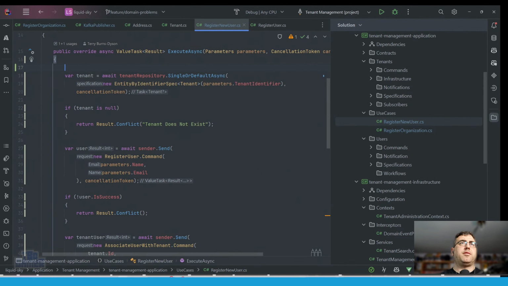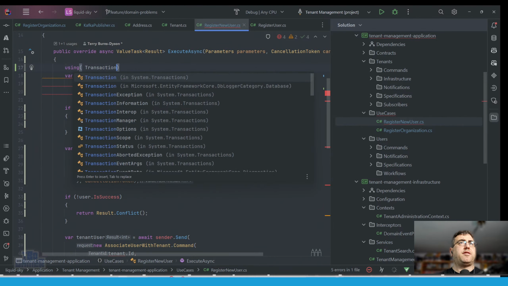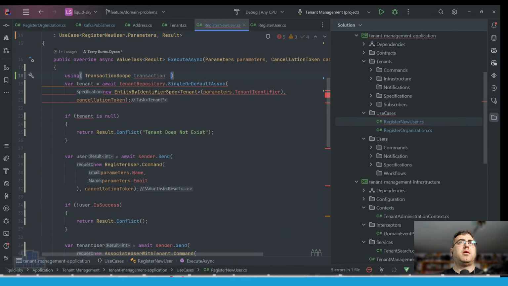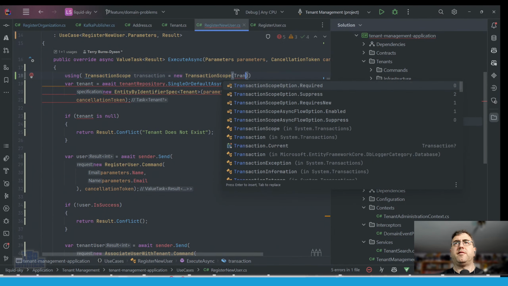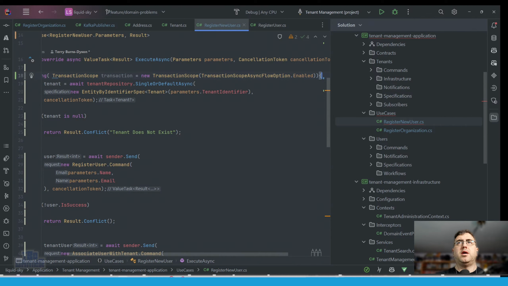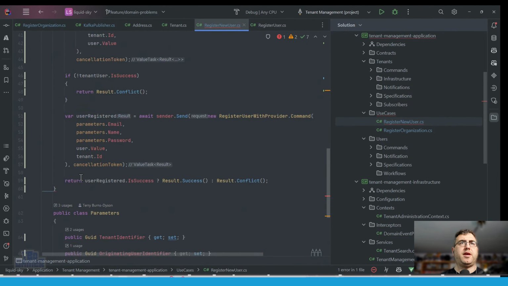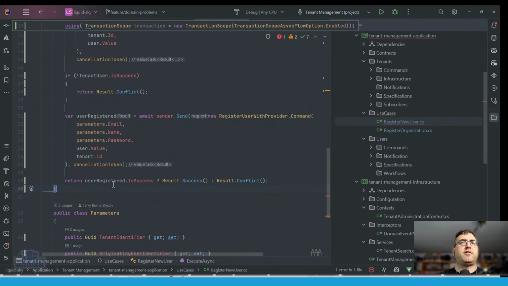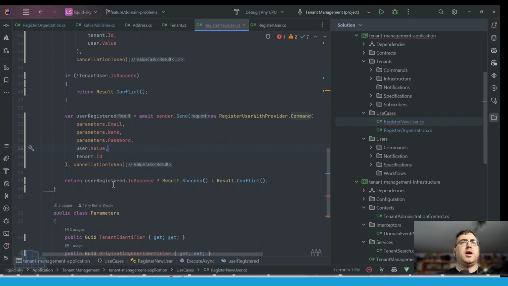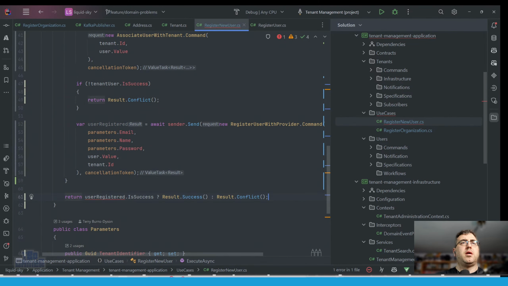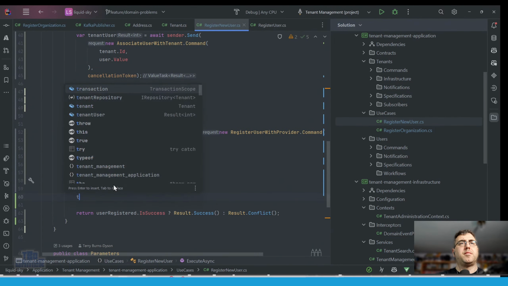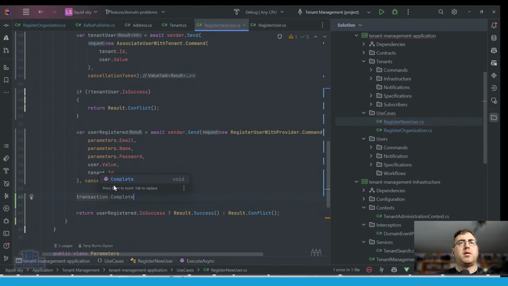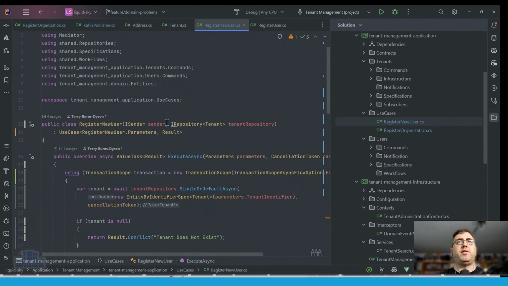Where I have to use a transaction, and then transaction async flow enabled. You kind of need that if you're making all these async requests, right? But register this suffers the same thing, right? Because I need to make sure everything's committed there. So that is going to suffer the same sort of problem.